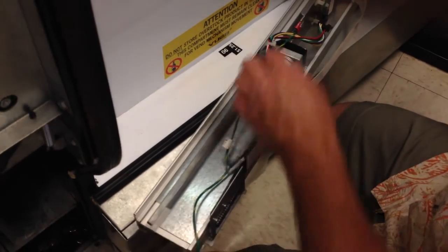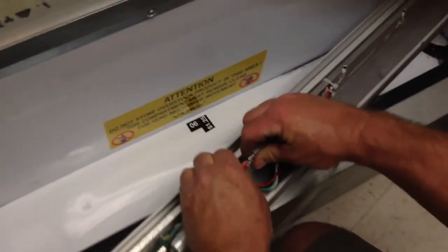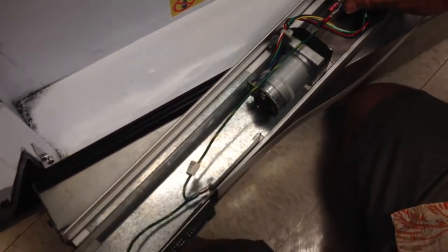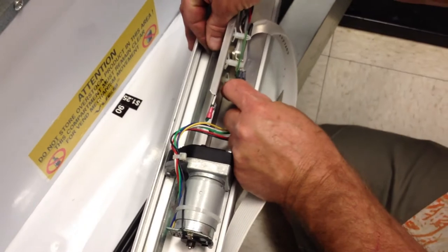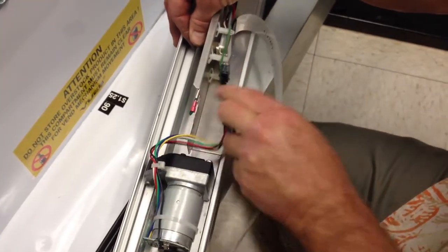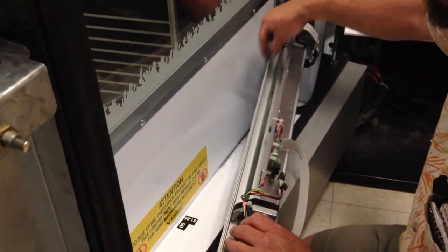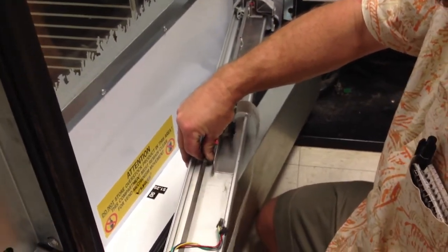It's very simple now. We're going to remove, as you see, there's another ground wire coming to here. It's the bottom of these two. I'm going to remove that. And this whole metal piece is now going to slide out. I'm going to put that aside, so remember how it went. I'm going to orient it in the same direction. I'm now going to remove the second set of wires that go to my Y motor. I'm going to hold this shaft so I don't lose the spring on the other side, because each side of this is spring-loaded. And I'm going to slide this Y motor off the shaft.